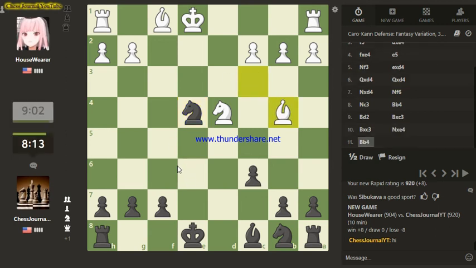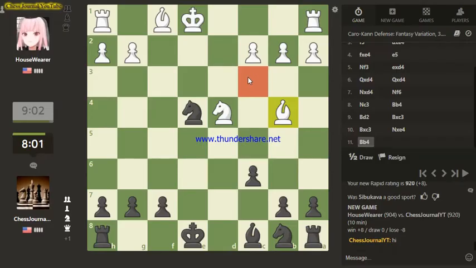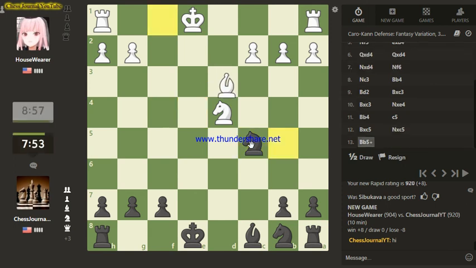This is the habit that you must, well, that's a blunder again, because what is this? Again, the lecture sheet: what is my opponent's latest move doing and not doing? This move has allowed us to play here, because that's defended. Now let's recapture. Yeah, they have a check. Now let's play here and develop as well.